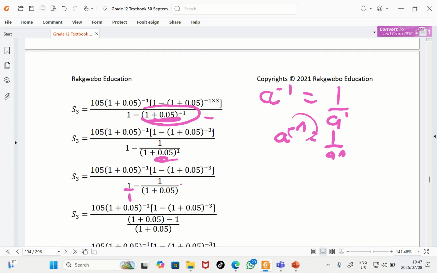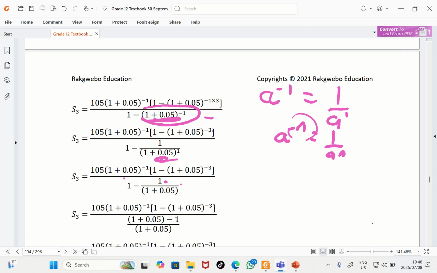This is the same as over 1. So I'm gonna multiply these two denominators. When I multiply 1 by this, I get that. And then after that, I cross multiply this with that, this with that. So I get 1 plus 0.05, with 1 times 0.05 gives me that 1 plus 0.05. And then I cross multiply 1 times 1, which gives me 1. So that's why I have a 1 there. The sign still remains negative. Are we all happy with what I did there?